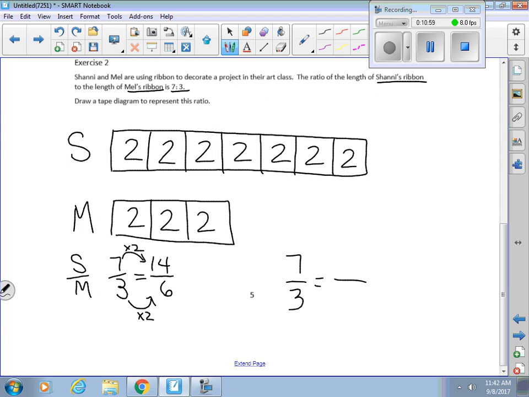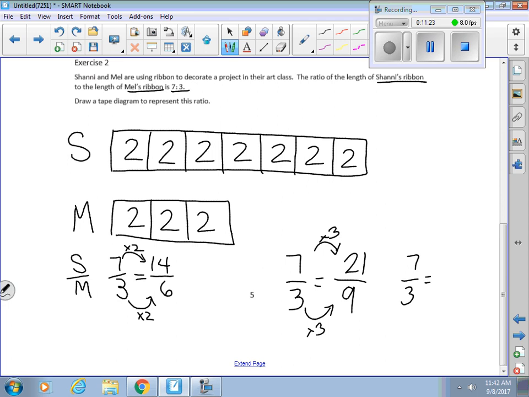Aiden. So if you multiply each number by 3, you would get 21. Very nice. So he's going to multiply both the top and the bottom by 3. So 7 times 3 is 21, he says, and 3 times 3 is 9. So that also works. Does someone want to give me another one? Michael.